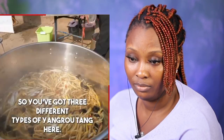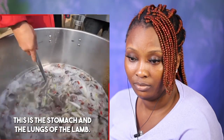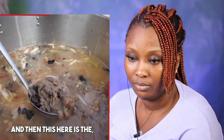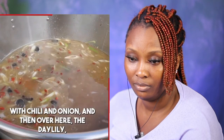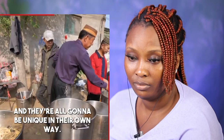Going right in. So we got three different types of yang rou tang here. This is yang du and yang fei, the stomach and the lungs of the lamb. And then this here is the yang rou piar. Literally just slices of lamb in a lamb stock with chili and onion, and then over here, the huang hua cai, the day lily. And they're all gonna be unique in their own way.